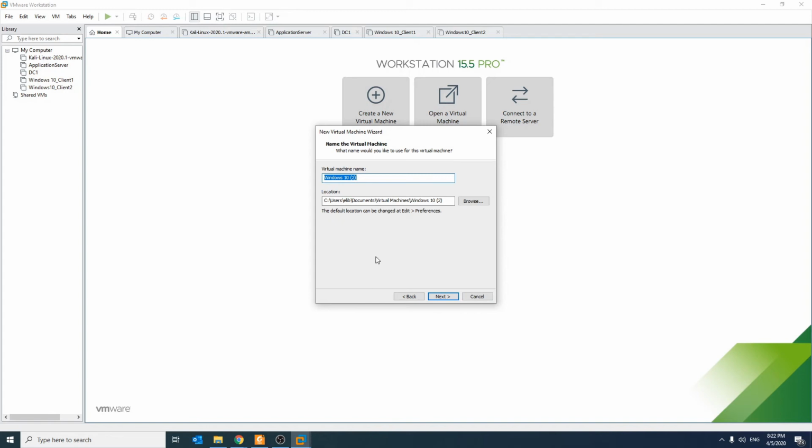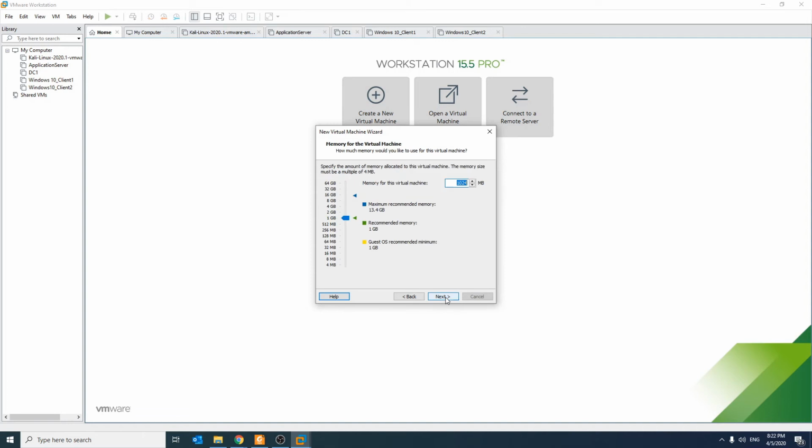I click on next. I select the location where the data will be saved. I'm going to keep it here. I'm just going to rename it as Windows 10 client free. And then I'm going to select next. It'll go set up with BIOS, which is the default for Windows 10. It's good enough for me. 1 virtual processor, 2 virtual cores, that's the setting. That's also pretty good. And then in terms of memory, it will specify 1 gig of RAM.